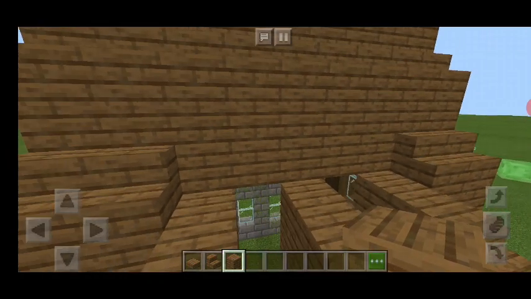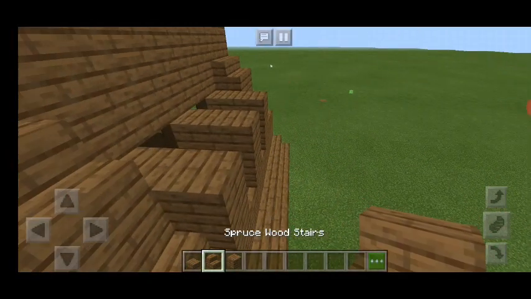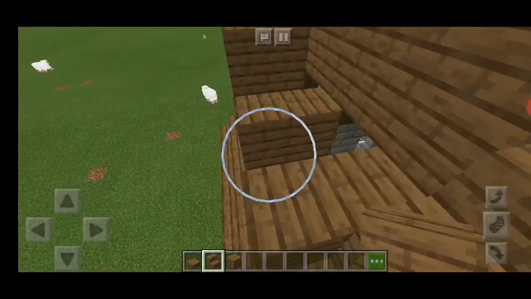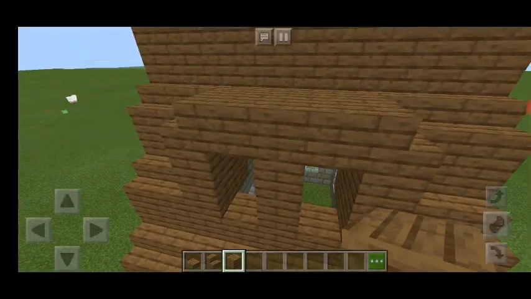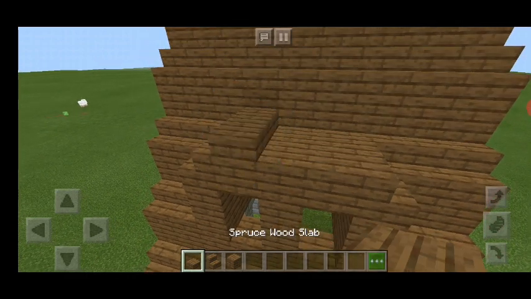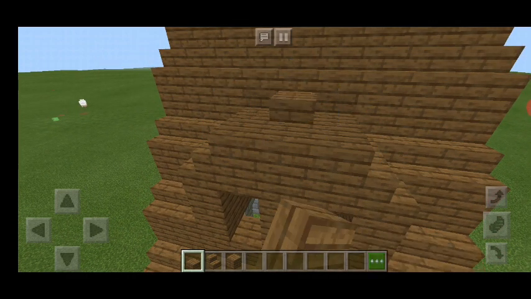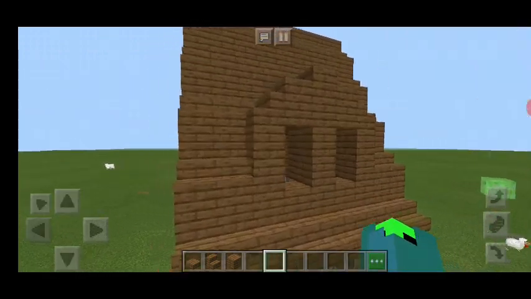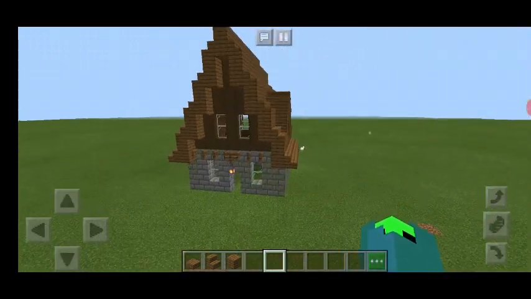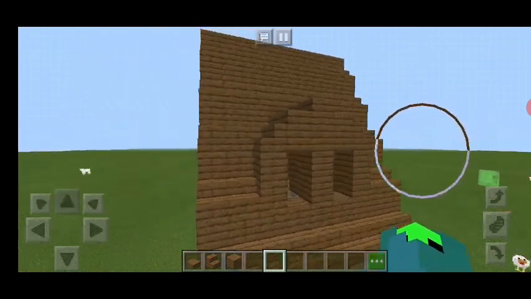And once you do this, you can just place your stairs like this. Place your slabs down something like that, so that gives you a little window that pops out the side of this house.